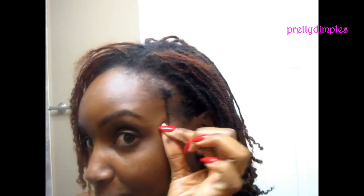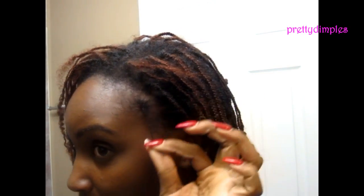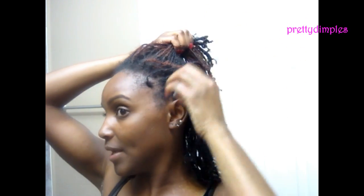Hi everyone, I'm coming back to show you how I refresh my edges. This one I actually had to put back in all the way because it came all the way loose. But I'm going to refresh my edges. Even though now I'm looking at it, I think my whole head needs to be done. But whatever, I'm just going to do the edges for now. And this actually freshens up the look quite a bit.